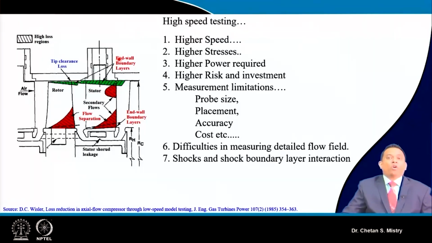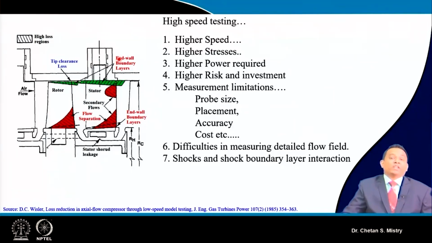For this purpose we need to go for systematic testing. Now, my compressor for the HP spool, or HP compressor, will be rotating at high speed, maybe 12,000 to 18,000 RPM. In the same way, for the LP spool, though it rotates at low speed, my diameter is larger. Suppose we are discussing the high pressure compressor. We know that is the heart of the engine, and we have discussed that part.